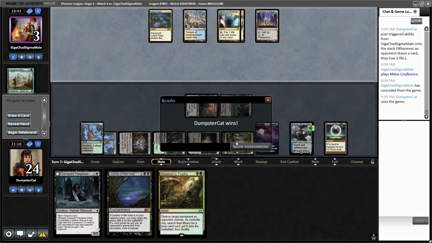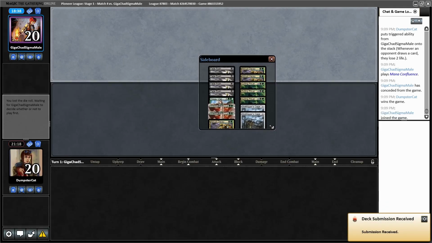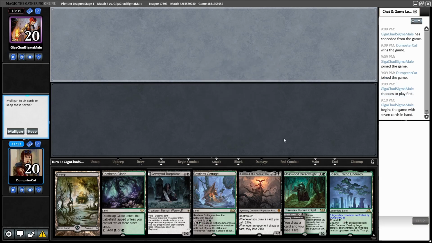Cool. So that went very according to plan there. I think I'll just run it back. Ooh. Opponent kept 7. We have a bit of a borderline 7. I think, yeah, I think we mulligan.